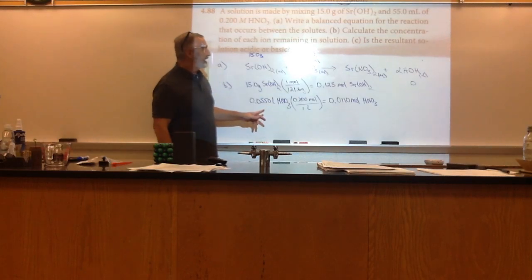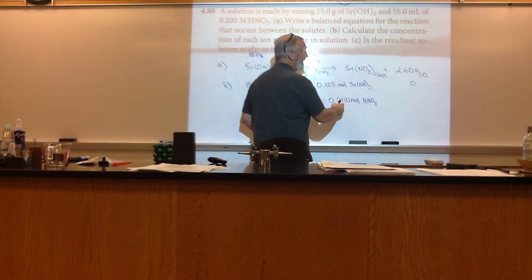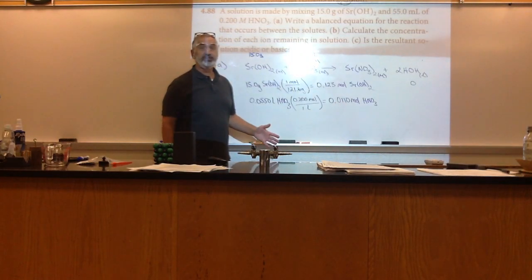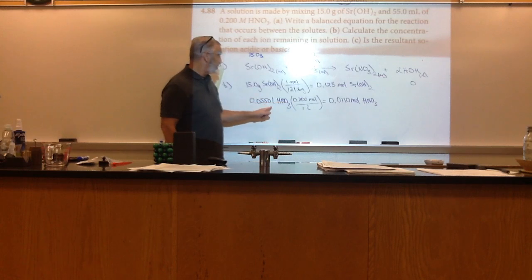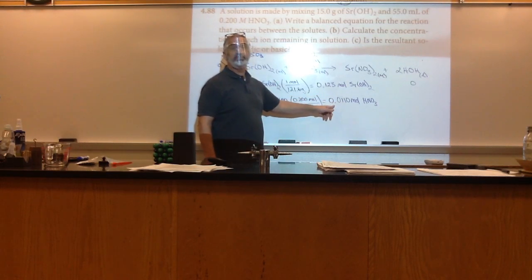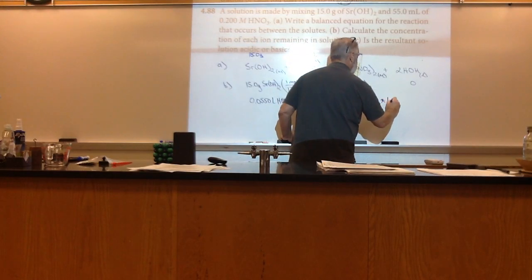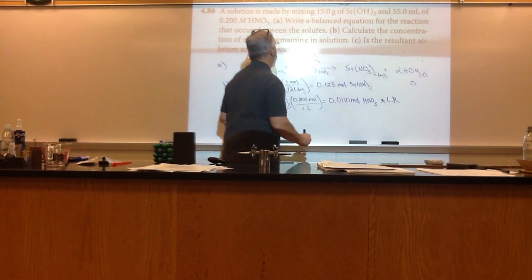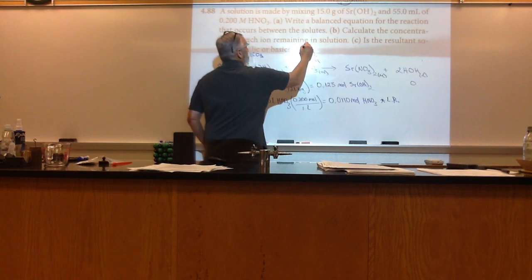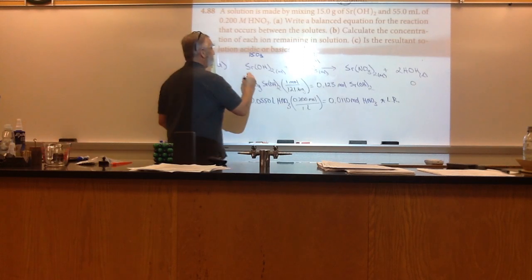And so that's how many moles of each one, but we've got to divide this one by 2. Without even dividing by 2, I know that this number is way smaller than that number. So it's a moot point, I don't even need to do that. I know that this is my limiting reactant. So that means this is in excess.